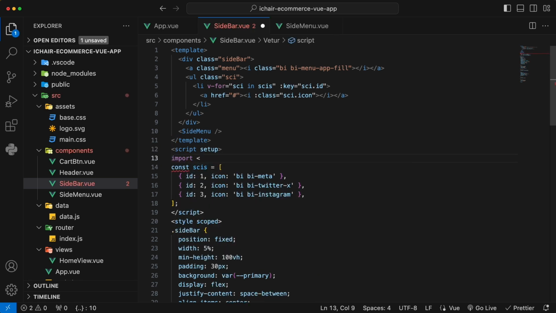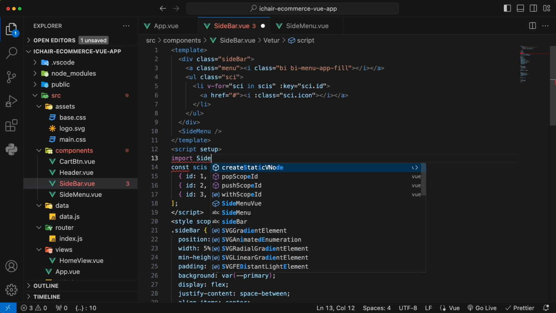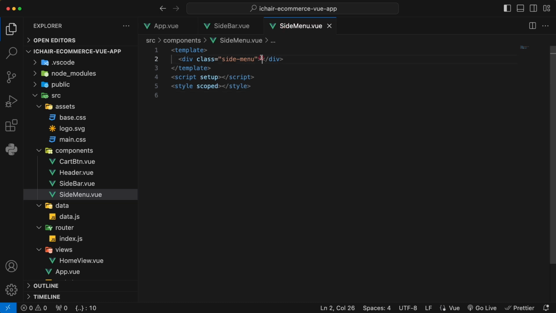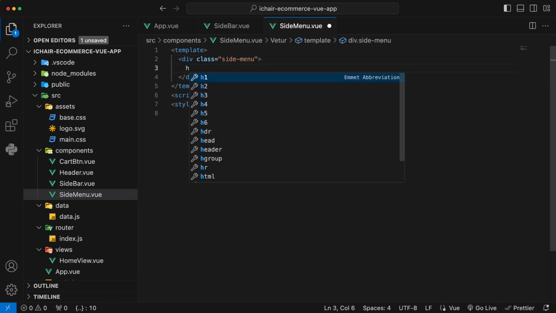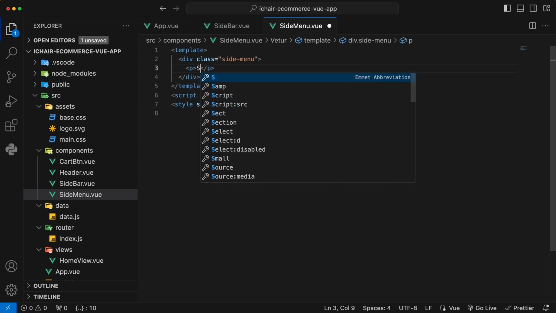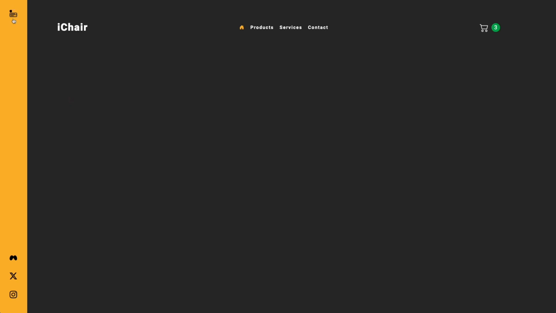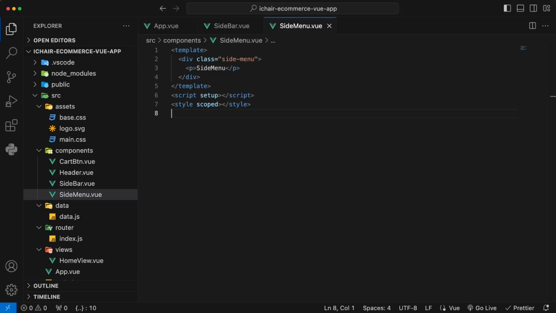So import SideMenu from the current folder, this one. Yeah, all good. So now this one is in, and so far you've got nothing in here. If you want to show something, you can probably create a paragraph saying this is going to be the side menu. And if you check it out, you can't see it because it's been hidden behind.